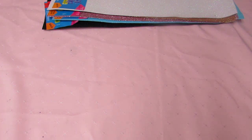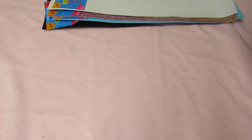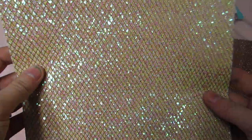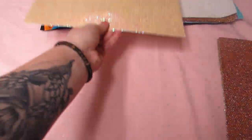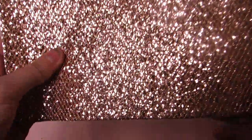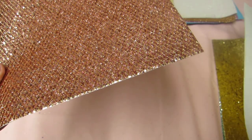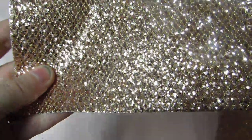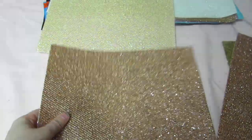I also picked up some faux leather sheets — this is the first time I've been to Hobby Lobby in a while. These little faux leather sheets are two dollars each. I got some that look like mermaid with stitching — this gorgeous gold, pink, and cream one. Then I got this rose gold fish-scale look, and I accidentally grabbed two of those.